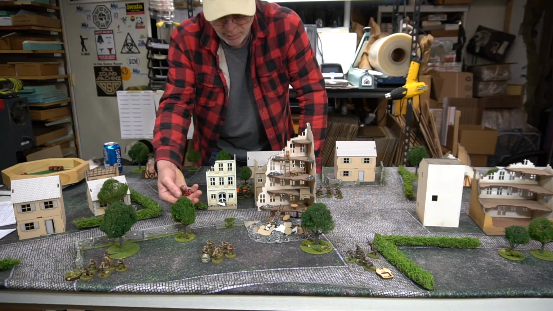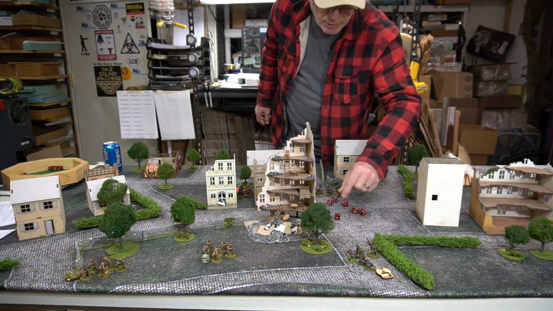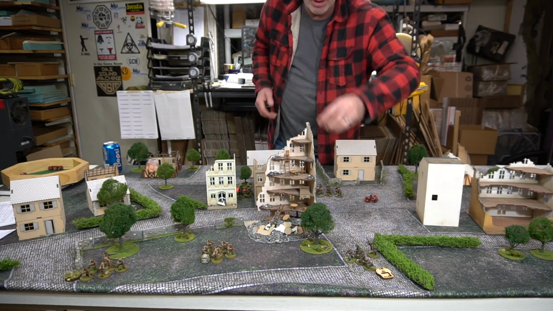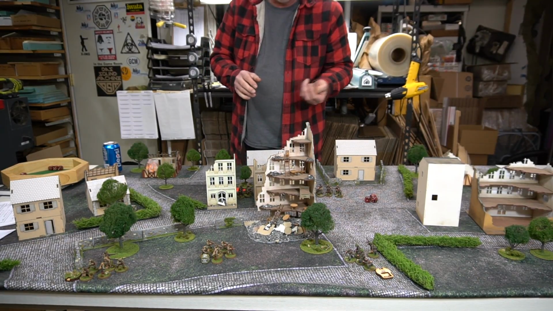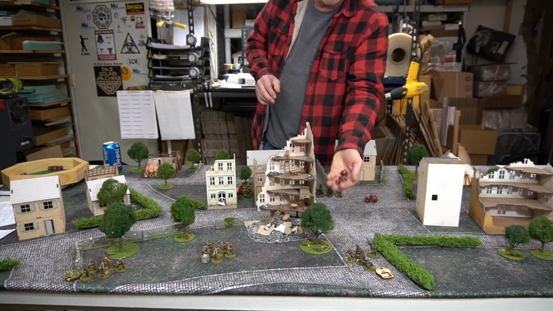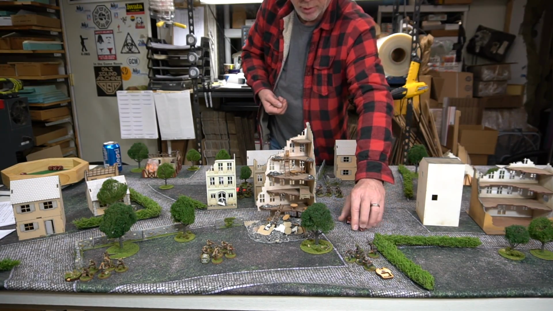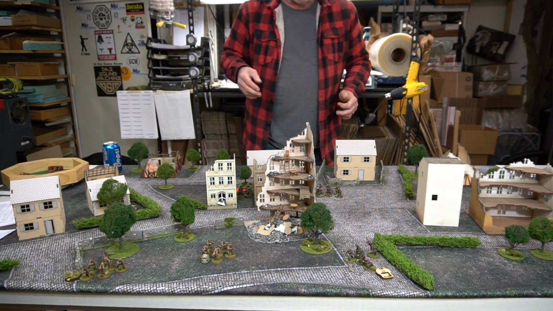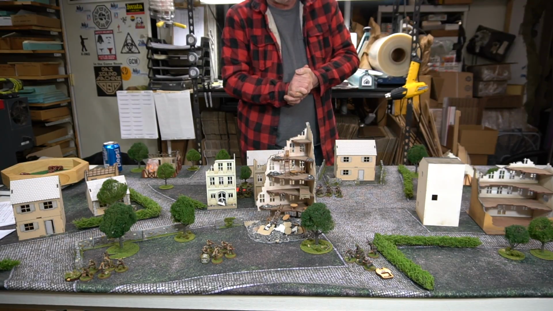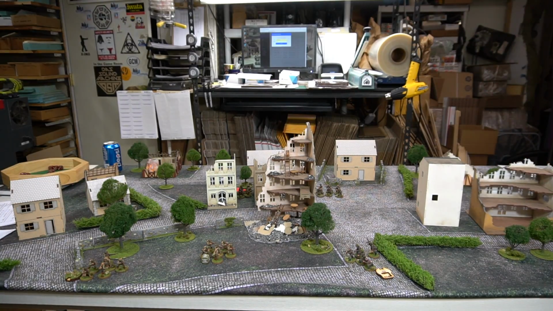And roll right here in the street. 3s or better. There's a 6, a 6, a 3. So I have 3 hits. Veterans, harder to kill, so I need 5s to kill. And I got 2 6s. Ooh, so 2 more SS troopers are dead, and they take another pin. So far, they're not proving to be worth the money because they're just dying. So let's give them another pin, take 2 guys off, and then we'll move on.